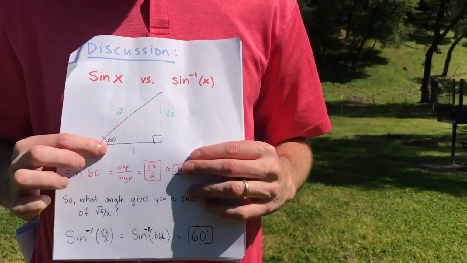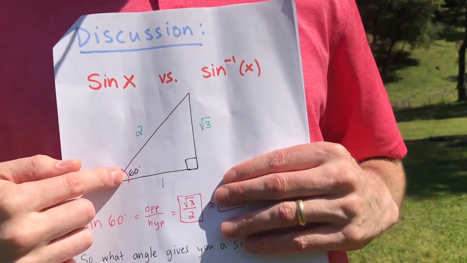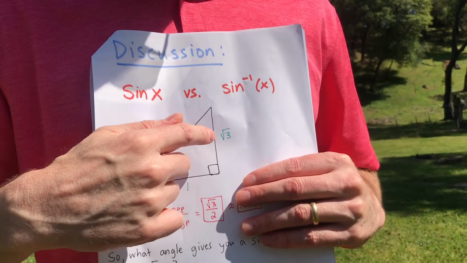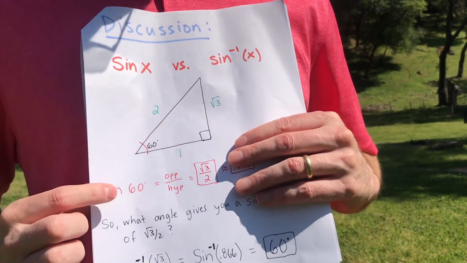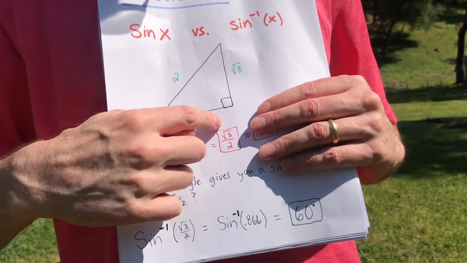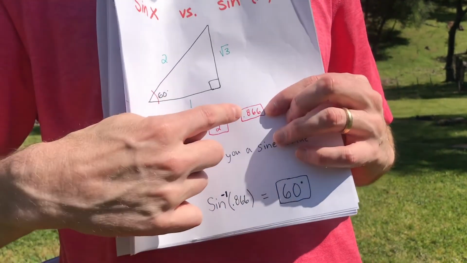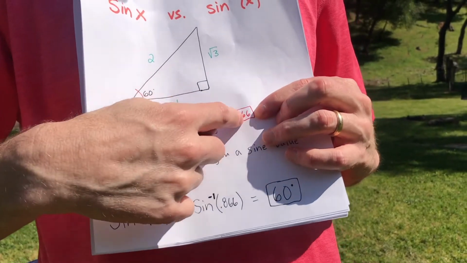So if we're talking about sine of x, if I said I have a 60-degree angle here and I want to do this sine, that'd be the opposite side over my hypotenuse. That would be the square root of 3 over 2. So if I said, what's the sine of 60? You'd say it's the opposite over the hypotenuse. It's the square root of 3 over 2, which you could put as a decimal as 0.866. So that would be my answer.